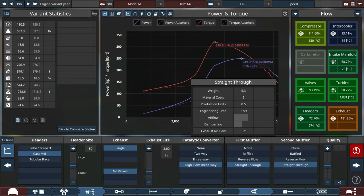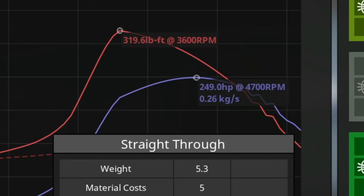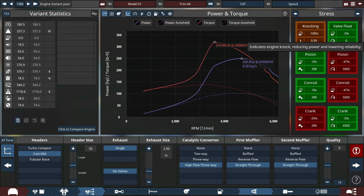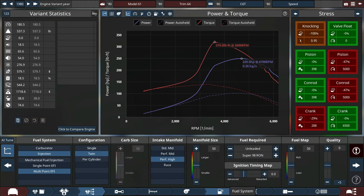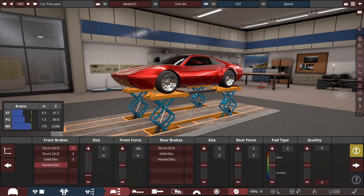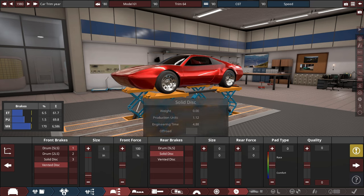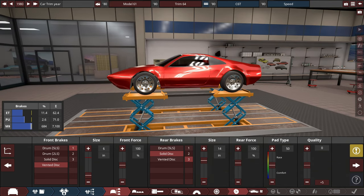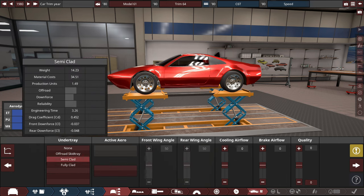Right off the bat we've got 250-odd horsepower and 320 pound-feet of torque. Performance numbers are okay, it obviously needs more power, but it's not too bad. We need to give it a bigger exhaust — maybe three inches. For brakes, we're going with small brakes in the front and big in the rear, which is the opposite of typical cars. One-piston vented discs in the front and three-piston solid discs in the rear, purely for weight distribution.